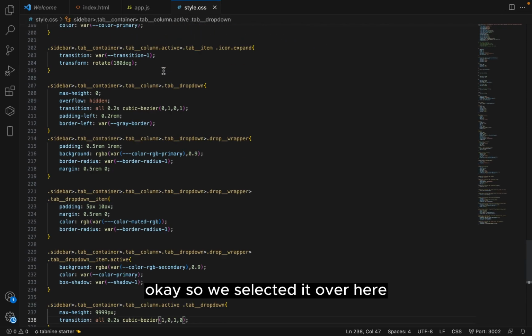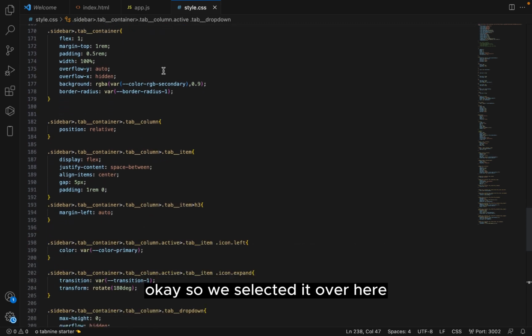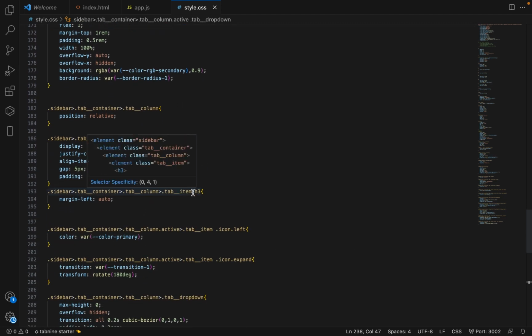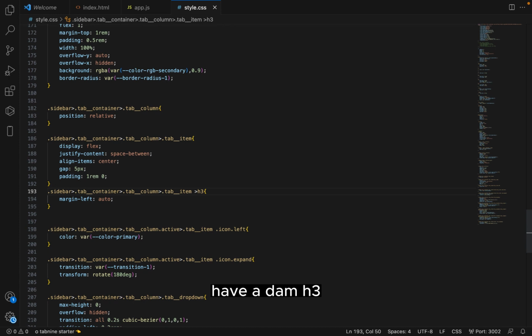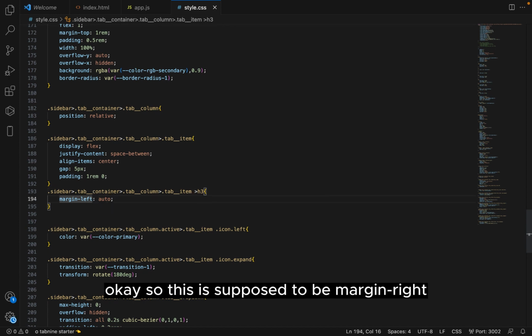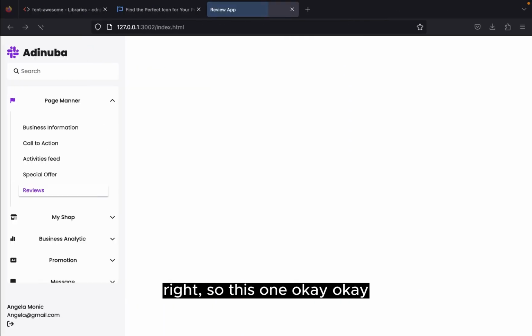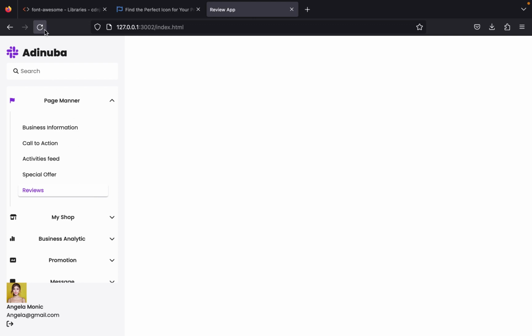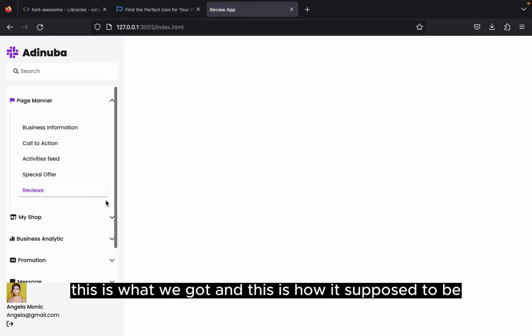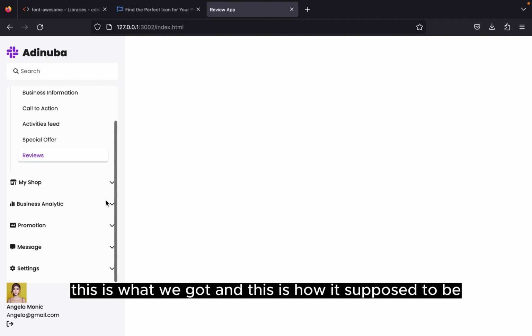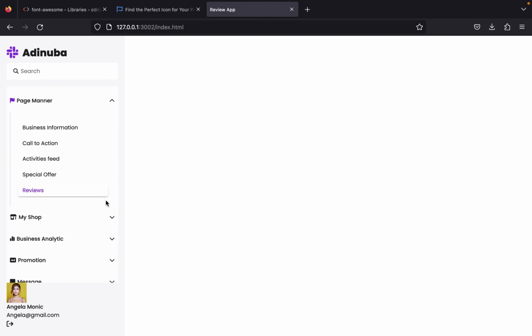Okay, so we selected it over here. Tab button, history. Okay, so there's supposed to be margin right. Yes, so this would. Okay, see out. This is what we got, and this is how it's supposed to be.